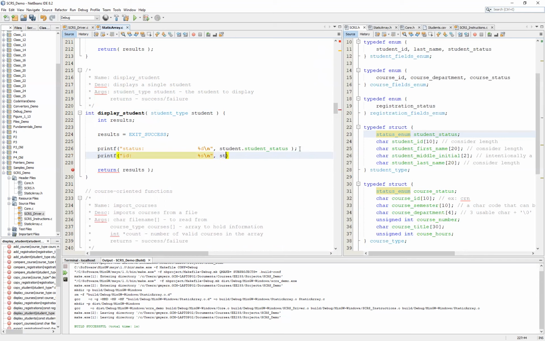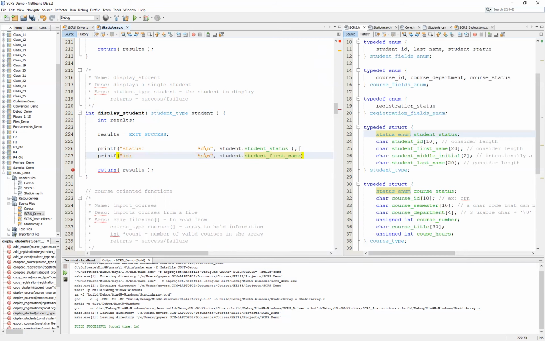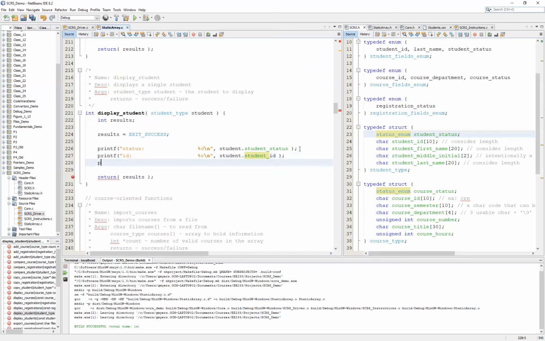And then in this case, then we're going to have student.studentID. Oops. Let's go back there. And we'll do one more here. And at this point, you probably will have figured out the pattern. So we'll do our first name. And once again, whether you keep the exact syntax or similar syntax to the field names in the structure, or if in this case, for instance, you just make it look a little friendlier, first name, maybe capital F, and with no underscores, it's completely up to you.